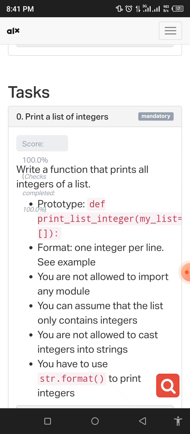Lists is just like arrays in JavaScript. Maybe in JavaScript they call it array, then in Python it is called list.